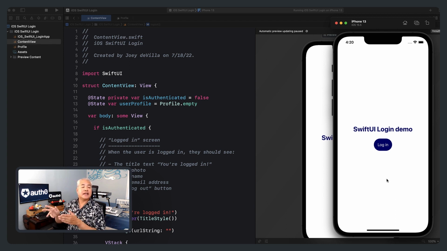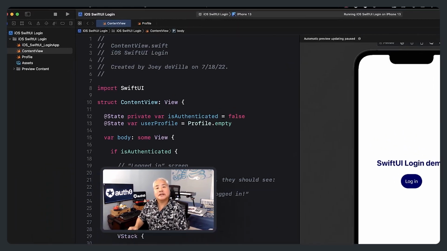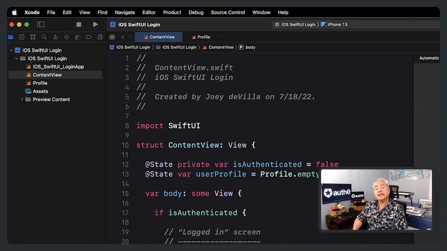So it's this app that we're going to start adding Auth0 to. Let's take a look at the app's code. The really interesting stuff just lives in two places. The first one's ContentView, and that defines the appearance and behavior of the app's one and only view. Now, there's also another file, Profile, and it decodes and stores data about the logged in user that the app gets from Auth0. We'll look at that in a bit.